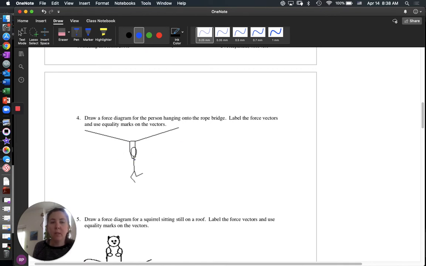So I think that you guys can probably do this one, number four, by yourselves. There's a rope over here. You could call this the right rope. And there's a rope over here that's pulling on the man. Call this the left rope. And so go ahead and just draw all of the forces and label them that are acting on the man. The question that I have, is there a normal force? And normal forces only appear when there are surfaces. And so this guy's not standing on anything. There are no walls. So there is no normal force.